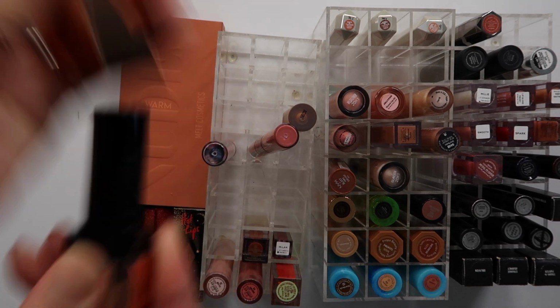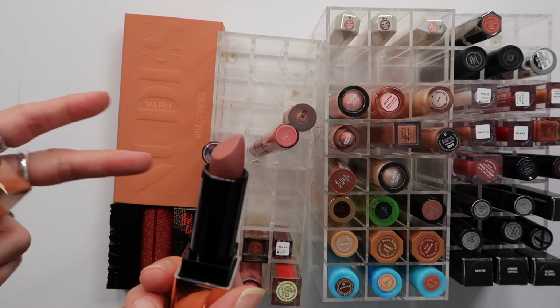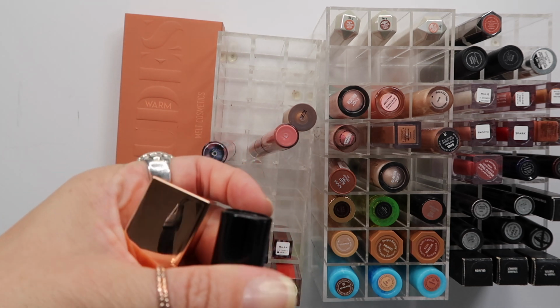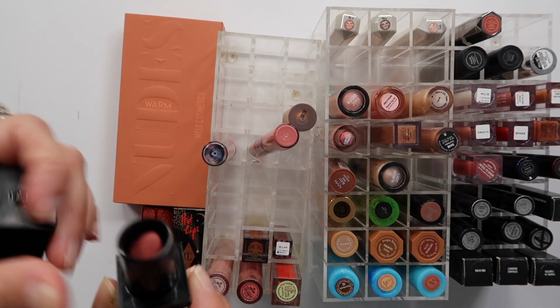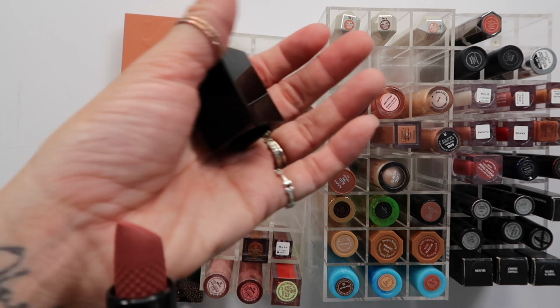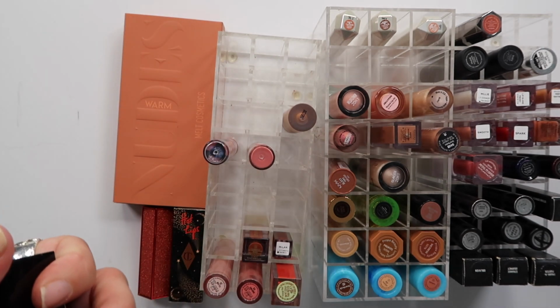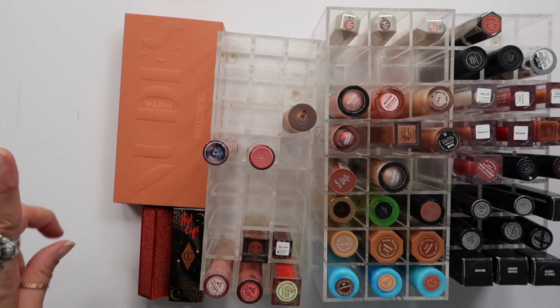Okay, we can absolutely get rid of this. I think I've used this maybe twice. This is a Real Her liquid lipstick. I'm sorry, a regular lipstick. This came in a BoxyCharm and Ipsy. It's good quality, but I have so many colors that look like this that I like better. I know I can also get rid of this Il Maquillage shade that was pink, and it has that weird texture on it that always kind of grossed me out, but it works beautifully. But again, I have colors that I like better. Get rid of those two.